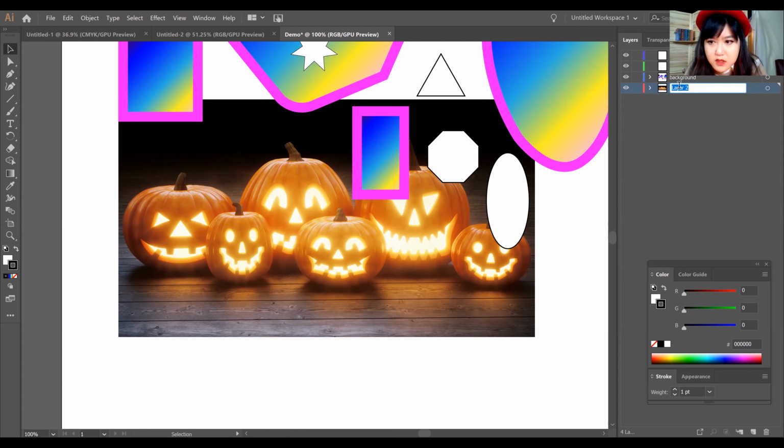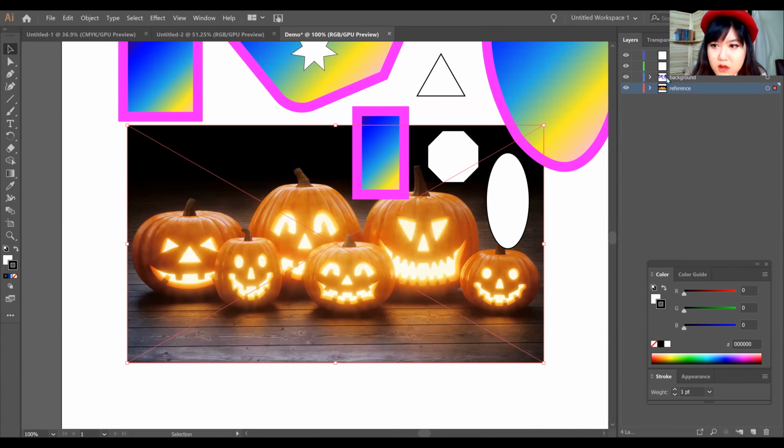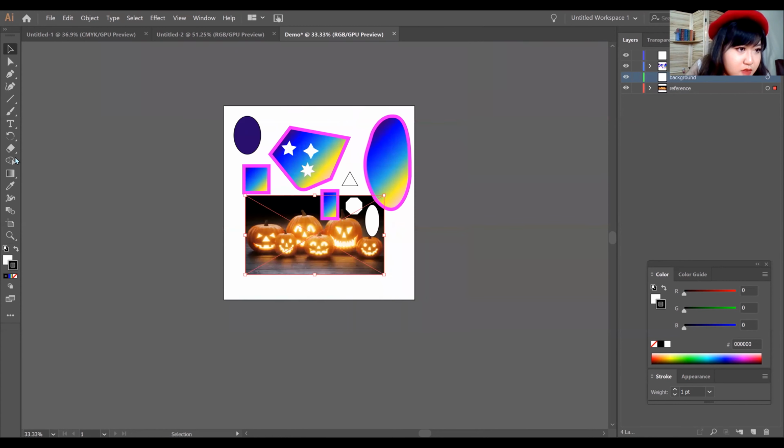I'm just going to name this reference, and then you can do shapes. And then you can do a background layer, the background color. For the background, you just draw a square basically.